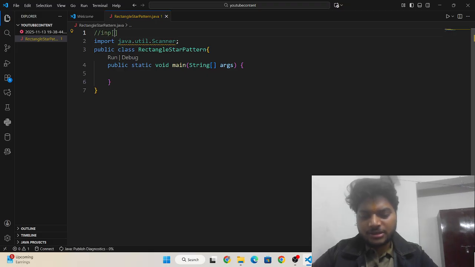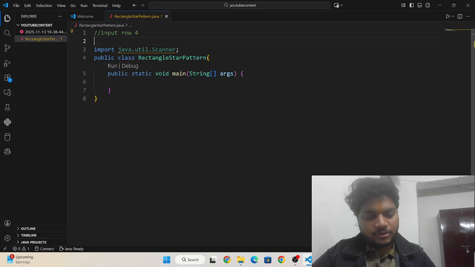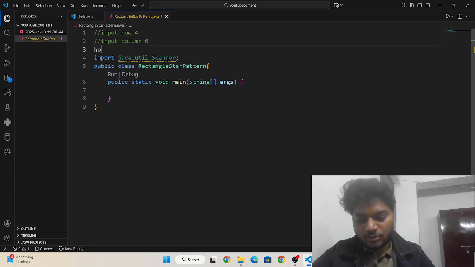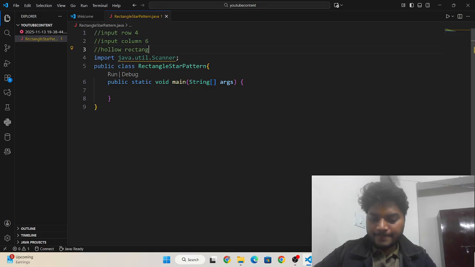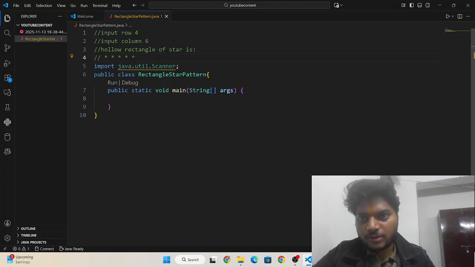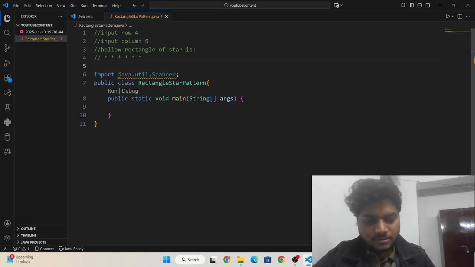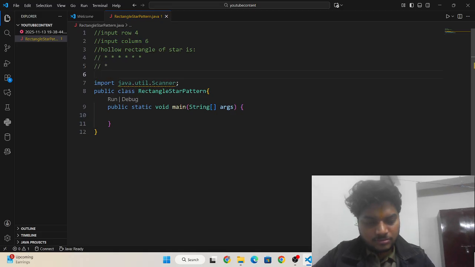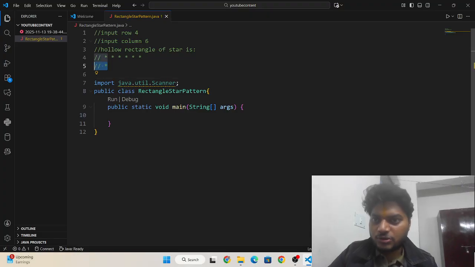So if the user is entering input row as 4, and input column as 6, then the rectangle of star is: star 2 3 4 5 6, and then 1, and then I need to print this in the 2nd row also.